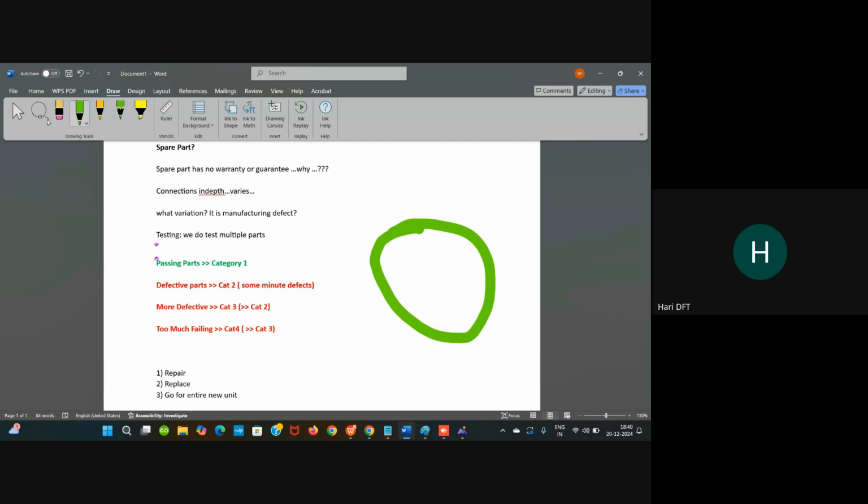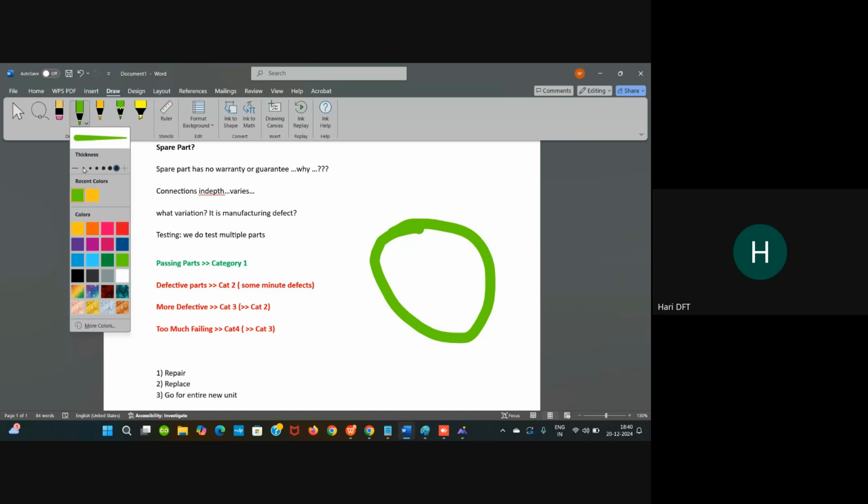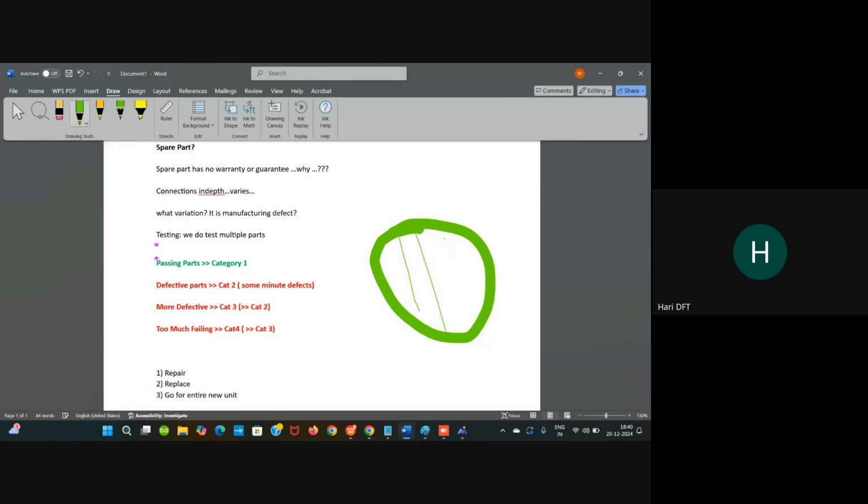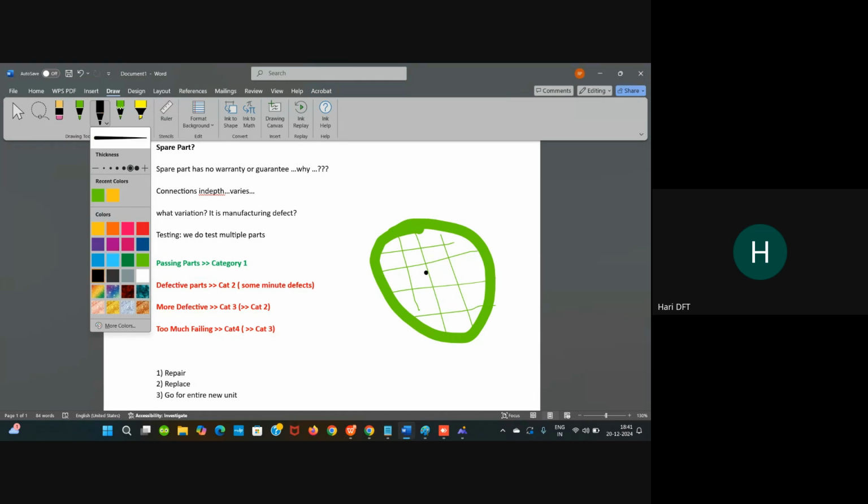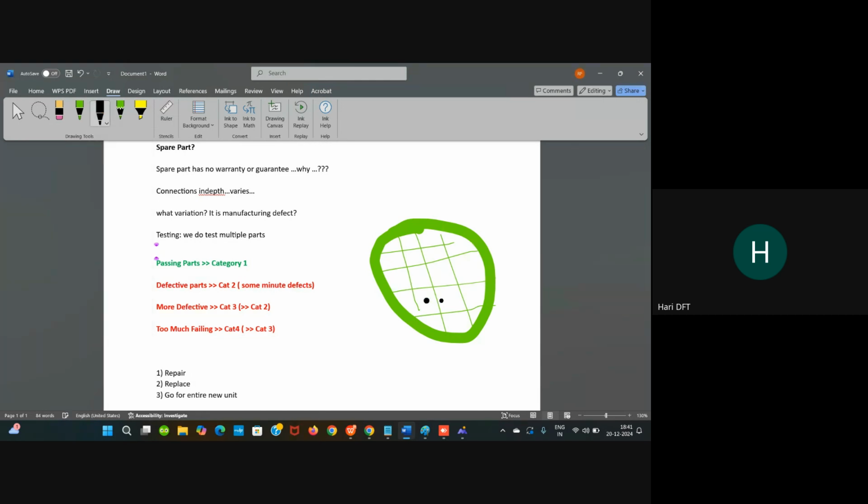Consider this as a die. So the parts which are passing have no manufacturing defects, as I just explained in my previous slide. And some parts have manufacturing defects like this.